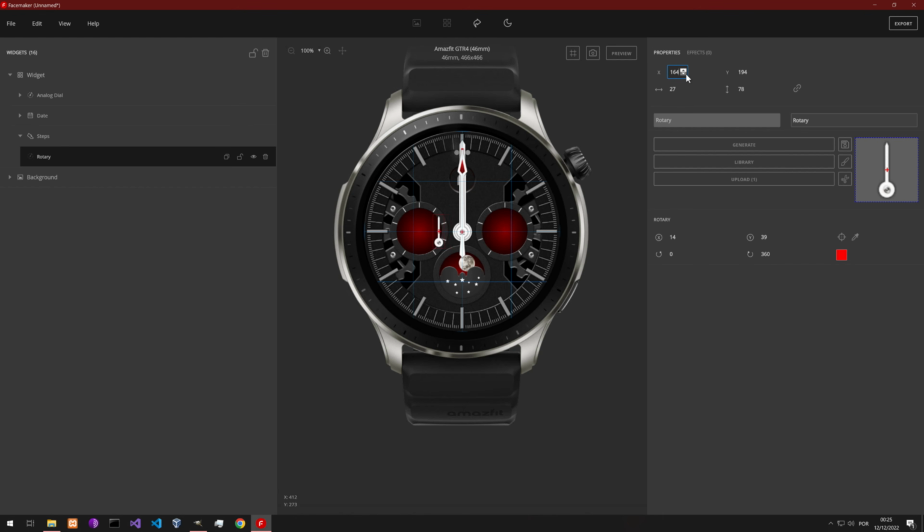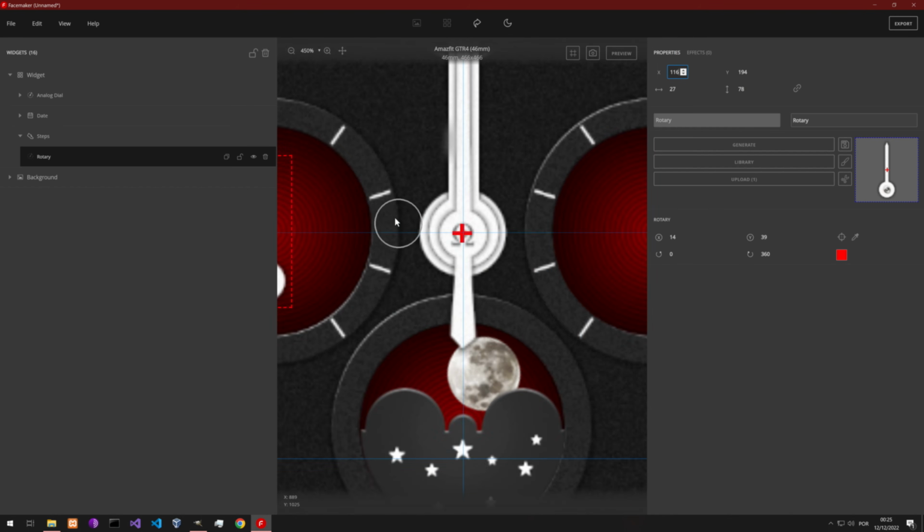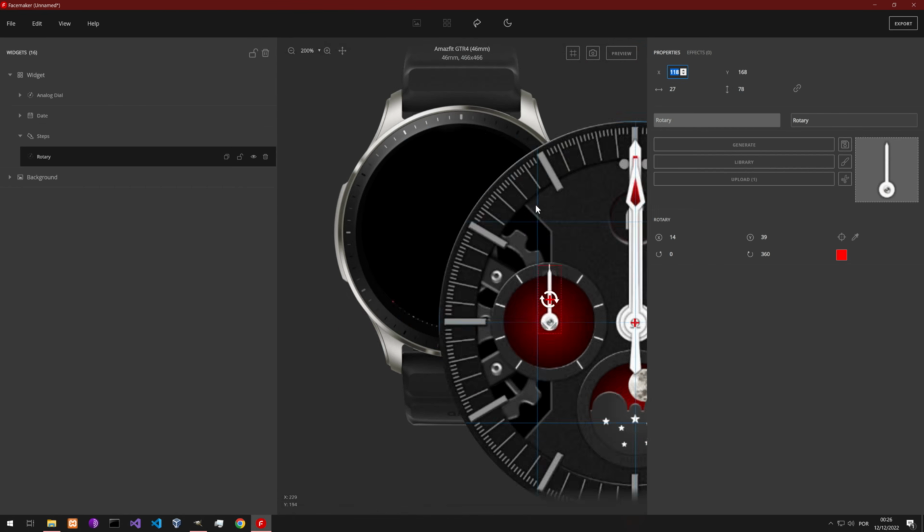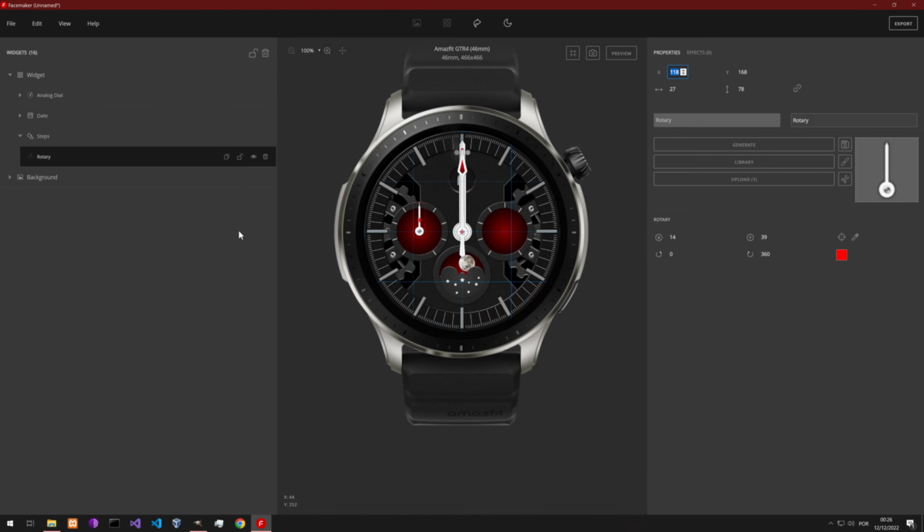And now let's just try to place it. This would be easier by just drag and dropping, but this way it's more precise. Just like that. And now we can try to match that middle, like that, maybe 1 pixel less. And now let's bring it upwards and a little bit to the right. And there you go. This is now placed. All we need to set now is the pivot.